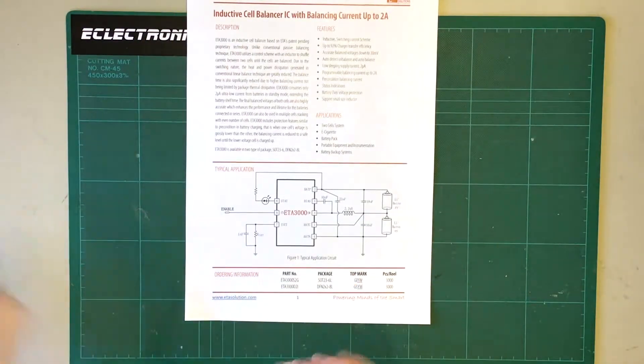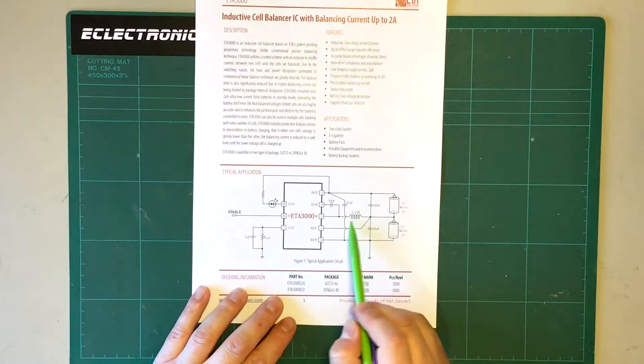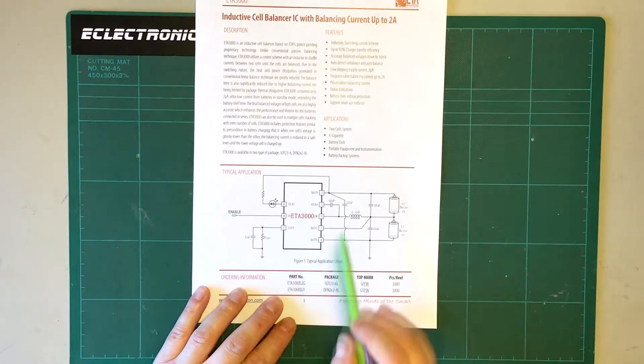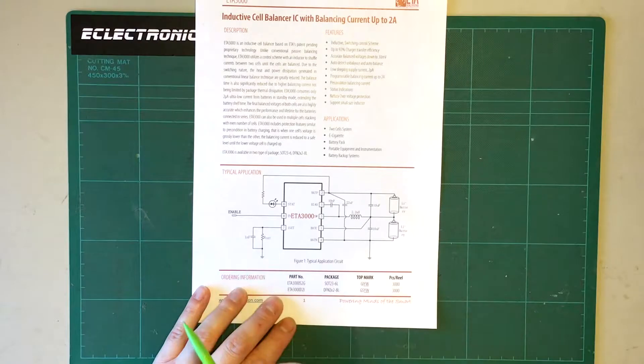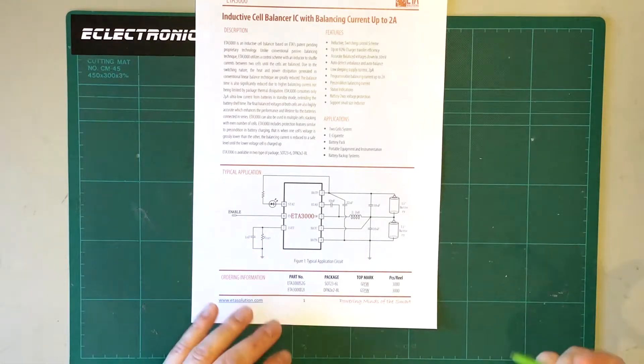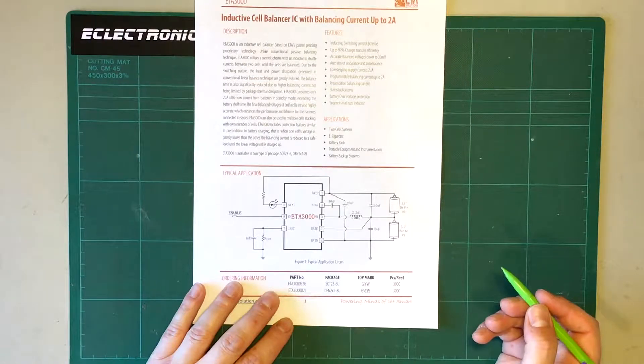So, we've got our two cells, we've got the chip and we've got this inductor. And to be honest, there's not much else in here. There's a few decoupling caps to keep everything clean. There's a couple of set values for current limiting and an enabled pin. So, there's not much really here to get wrong.